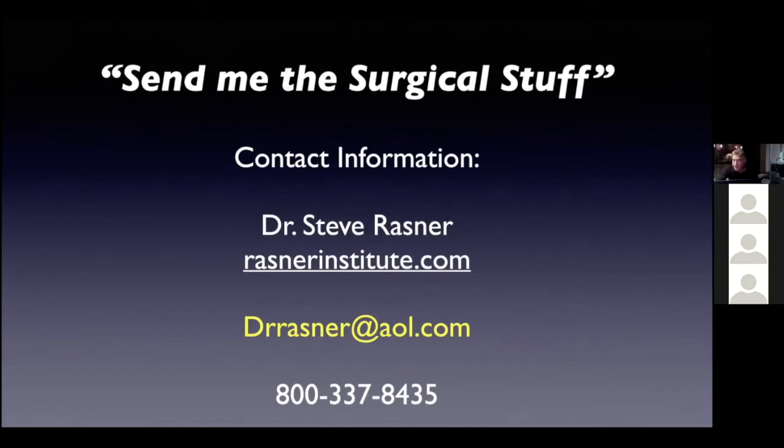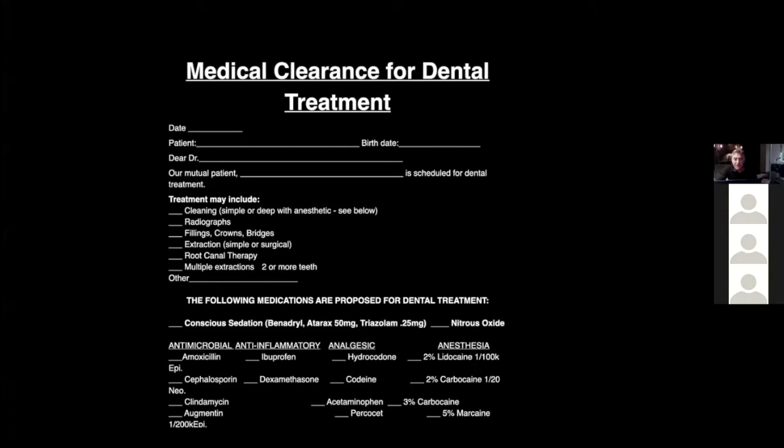You can write to me. I'm not going to sell you anything. I do this stuff because I really do care. I do, about my colleagues. And I'm at a point in my career where I get a lot of joy about benefiting you, and you writing to me telling me I helped you. So this is the kind of stuff you can get from me for this particular lecture.